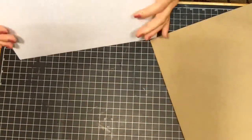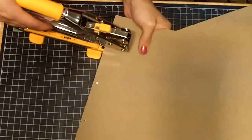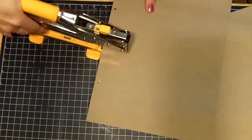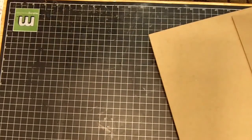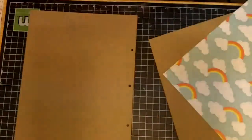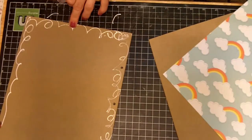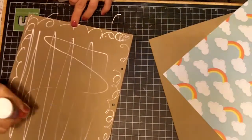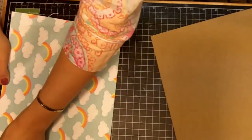Now you're going to do the same thing and match up your holes with all of your coloring book pages, as you can see there, and do the same thing with the crocodile, punching your holes through all of it. That way you don't have to try to match them up later. Next, you're going to get your piece of paper. This is the flower shower stack from DCWV. And measure it out the same size as the chipboard. And go ahead and use your quick dry adhesive or any kind of glue that you have. And liberally put it around on all your chipboard and paste your piece of paper down.